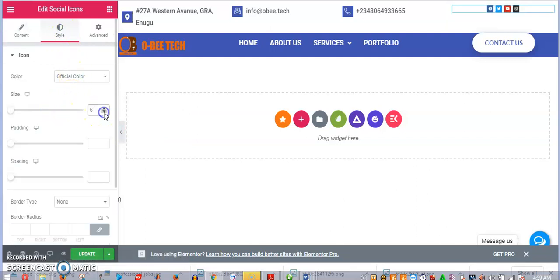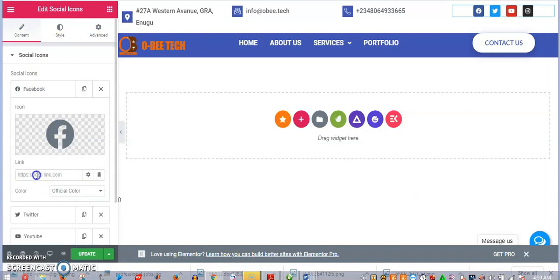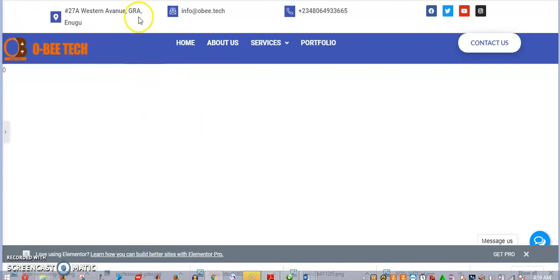So now here comes the size. I have to make sure that the size does not become bigger than other things I have there. So I think this 13 is okay. The spacing is used to set the spacing in between them. Now if you want to attach a link to them, look at where you attach all the respective links. If it's for Facebook, you add your Facebook link here, so that once anyone clicks on it, it takes the person directly to your Facebook. So this is what I have now. You with me?